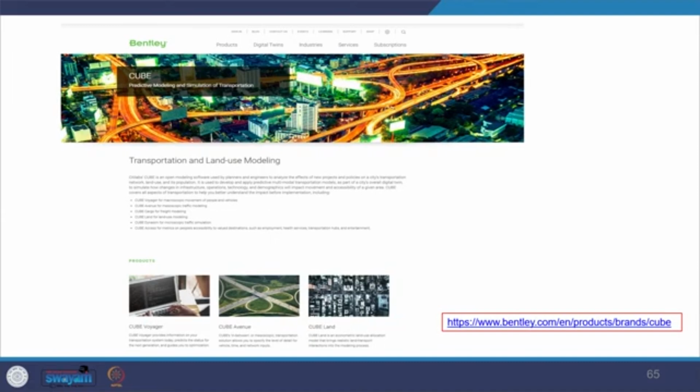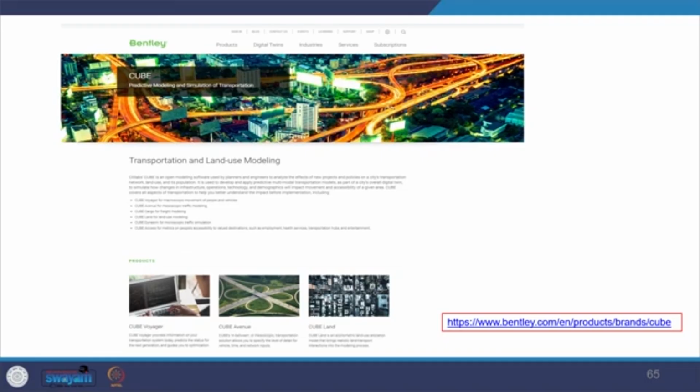Then you also have Cube, which is an open modeling software used by planners and engineers. They analyze what effect a proposed project or a change in policy will have on the transportation network in the given context, and what impact it will have on land use and on the population. It is used to develop and apply predictive multimodal transportation models, so you can see what is happening across different modes.